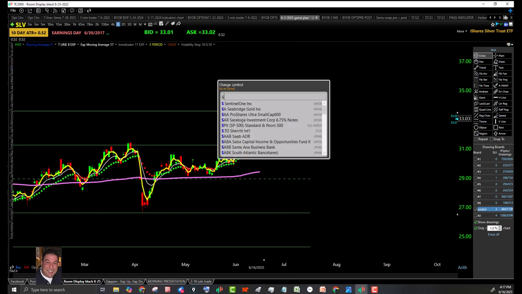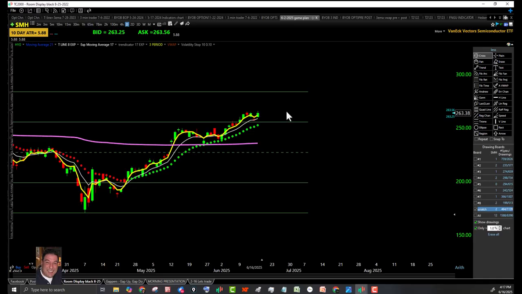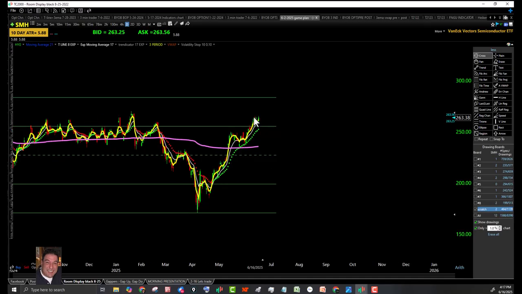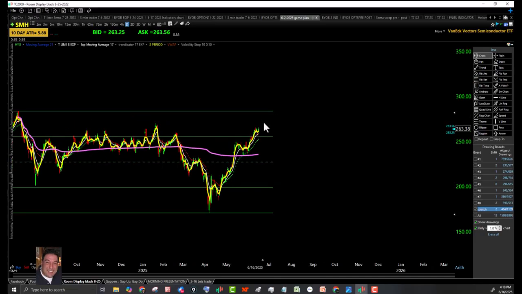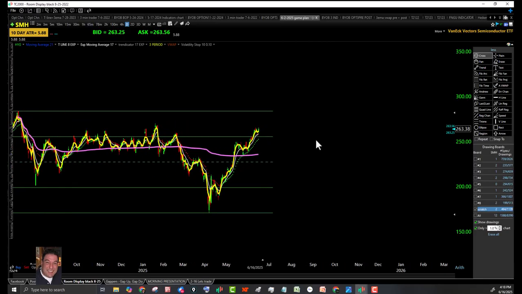Let's take a look at SMH. All right, SMH up here in quadrant 4 is bullish over the trap, over the 17, over the all-time high anchored VWAP, making higher lows, higher highs, uptrend. Got a price action that moves up, holds the higher ground, and has a breakout up into quadrant 4. All of that is bullish. All right, that's looking good.